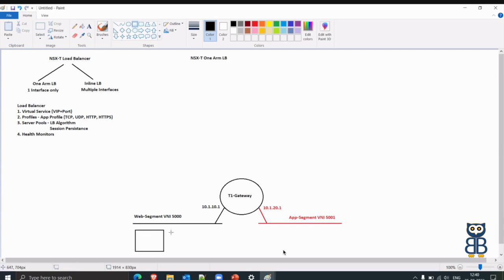And he has some application servers here.